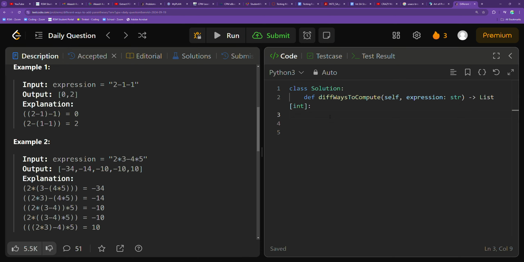Before we start going into the code and I tell you how I would optimally solve this problem, I will give you a few seconds to think of a solution in your head. If you can't think of one, that's completely fine. I will tell you how I would optimally solve this problem in a few seconds.